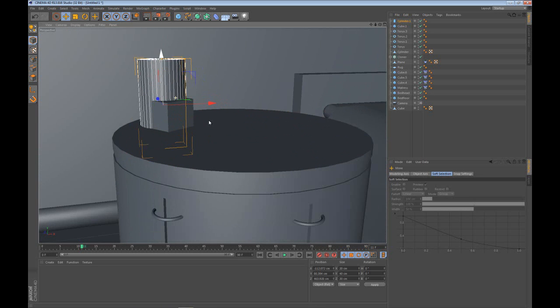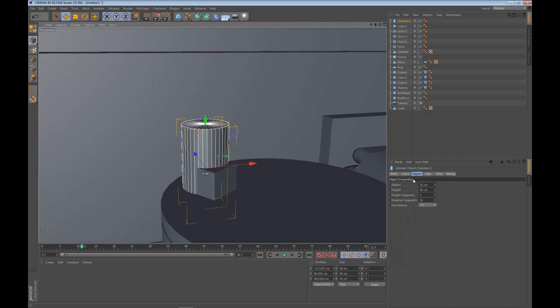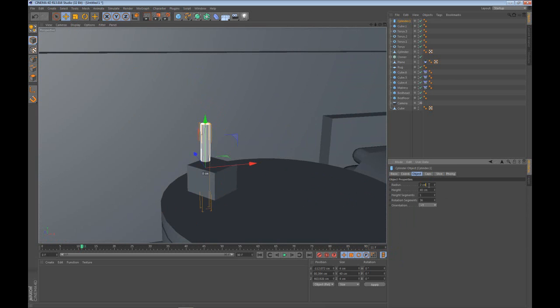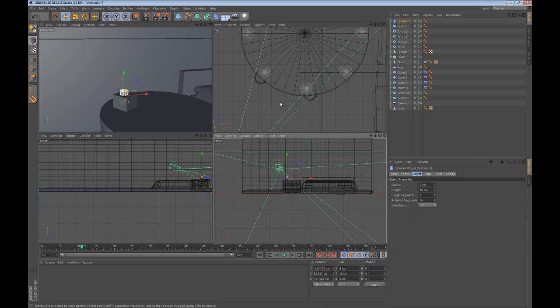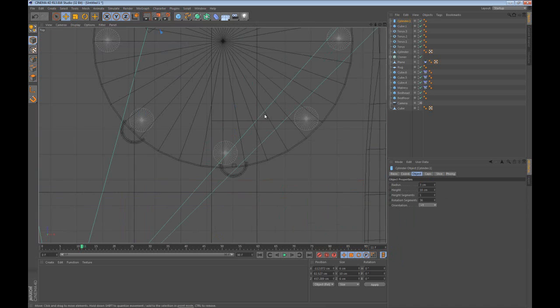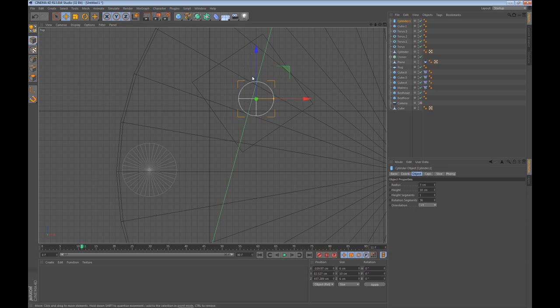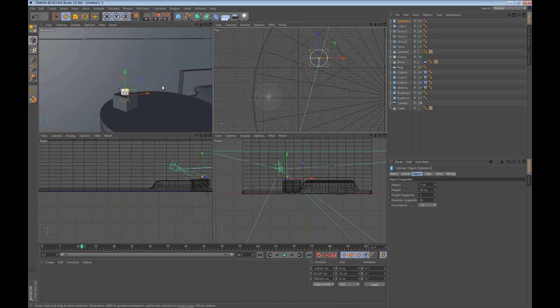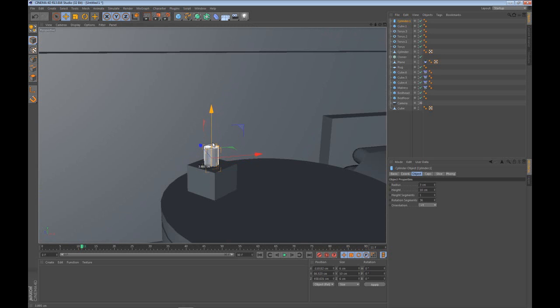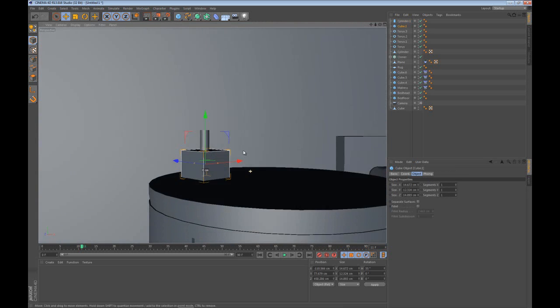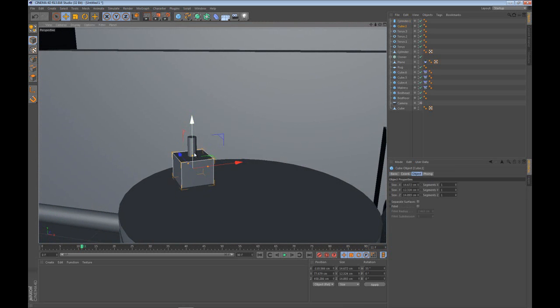Drag it onto my box, but it's way too big right now. So I'm going to make the radius about 2.3, height about 20.10. I'm going to place it in the middle of the box by scroll clicking. Go up here, find my box, and place it in what you think the center is. This doesn't need to be really precise. You can be as mucked around as you want because at the end this really doesn't matter.